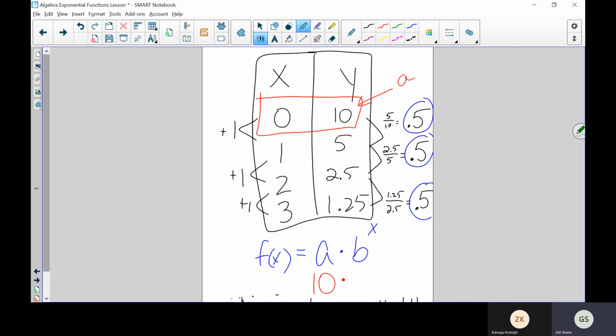Now, what is my b? How do I find the b value? What does your notes say about the b value? That's the pattern. What are we multiplying by? 0.5, right? That's the pattern, so I just write 0.5. And then my x is always just x, that doesn't change. Just like when we did y equals mx plus b, we had y and x in the formula. Well, we're going to have x in this formula also, so I just leave the exponent as x. For now, I might do something with it in a minute and solve something out, but not right now.